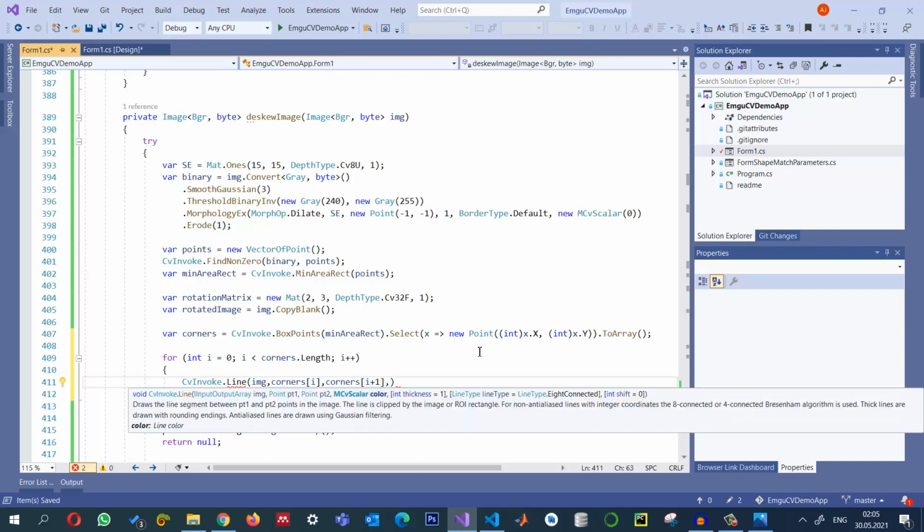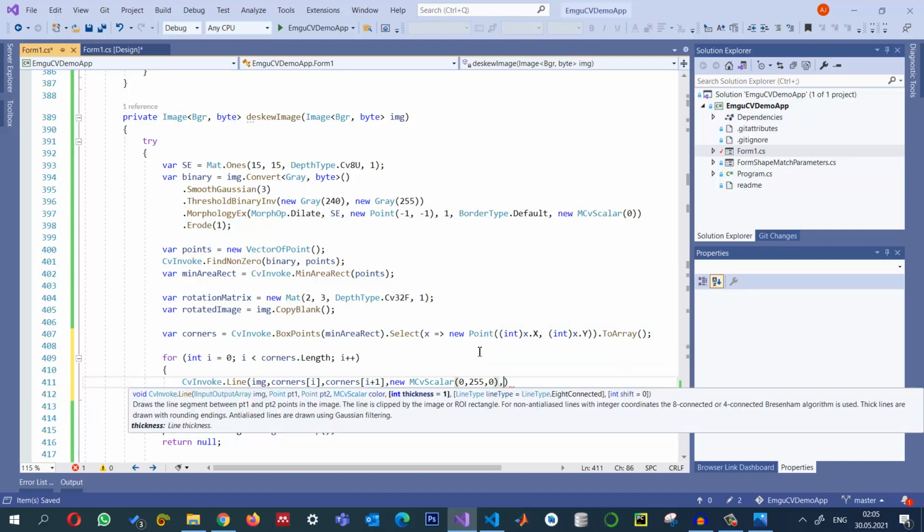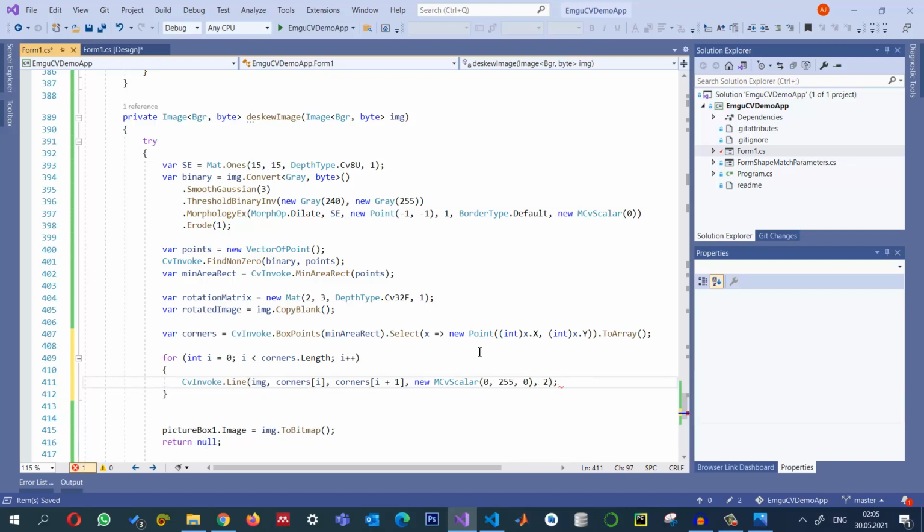Another parameter is what the color should be. So we are going to give a color. For example, I want to make it BGR, so it will be in gray color, and the thickness you can select any. For example, I want to select the thickness 2. But remember here that I'm drawing the line between i and i plus 1. And I also want to draw a line from the fourth point to the first point also.